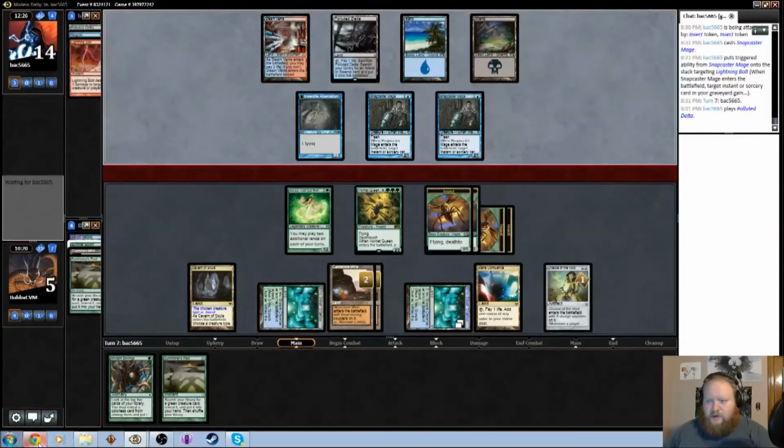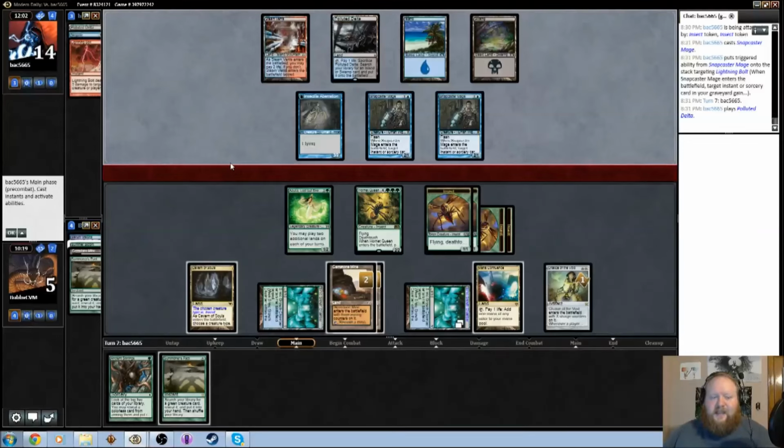Let's make sure Thragtusk is a beast. Pretty sure he is. Beast, obey me. These games have been interesting. Both games, he played a Delver on 1 and then flipped it, and we've battled. He played a double one on one, flipped it, and countered my Summer Bloom on 2, and we still battled.